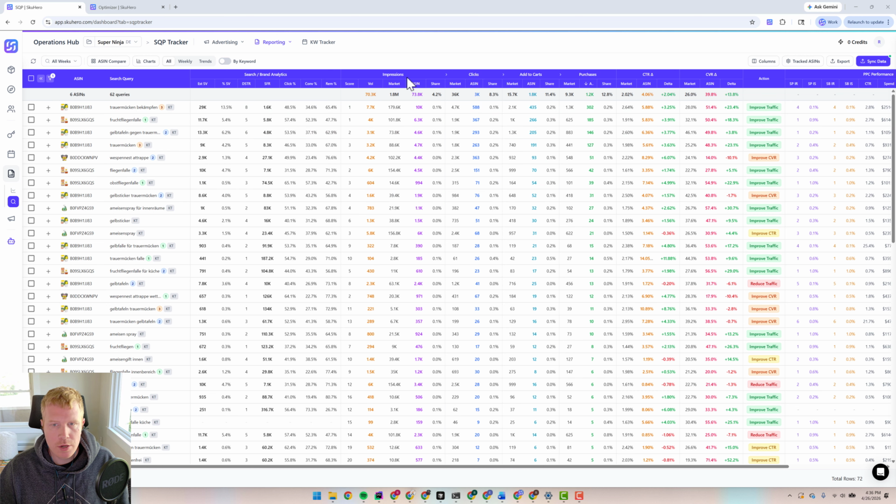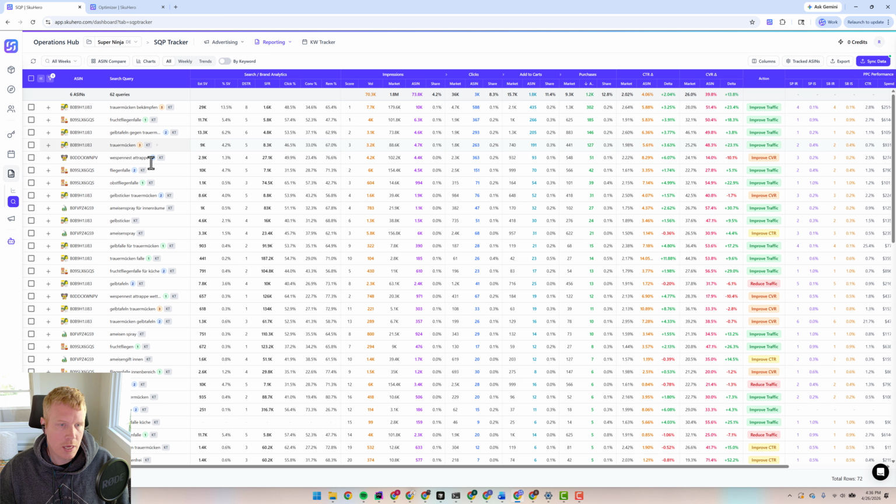What I would recommend you do at this point is do a bit of recon on the keywords you care mostly about, because search query details is very resource intensive. You're going to want to only do this for your top keywords. By default, it's set to all weeks, so it aggregates all your search query data, and then it'll toggle it to sort by your ASIN purchases. So that's a good place to start.